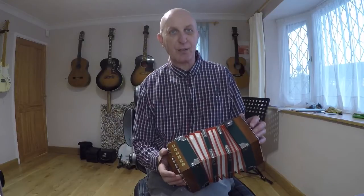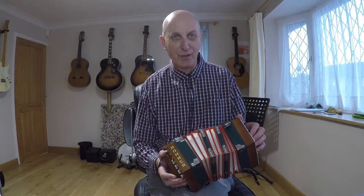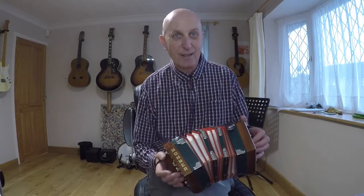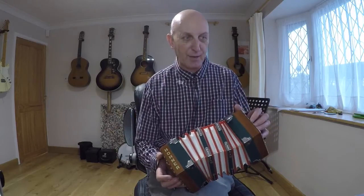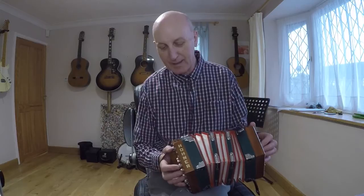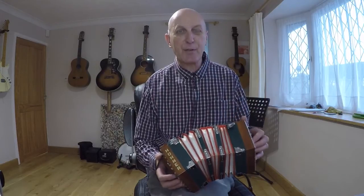It's a bit like my guitar students at school — they often come with practically unplayable guitars, really terrible, really high actions, and they say their mum wouldn't buy them a decent one just in case they didn't take to it. Well, obviously they're never going to take to it unless they've got something remotely playable. This concertina is definitely playable, but it's just a bit on the slow side. Hopefully this won't be my last blog on the Anglo concertina — I've got lots of other pieces I'm practicing, but I'm not going to put those up until I can actually play them. That is blog number three, and I hope you enjoyed it.